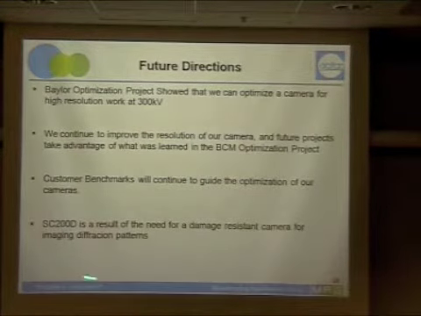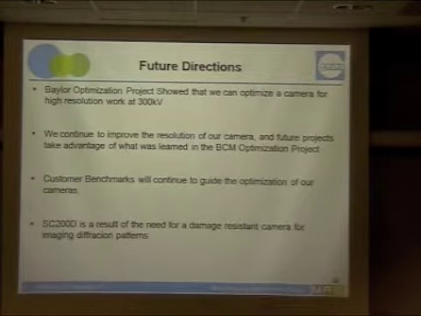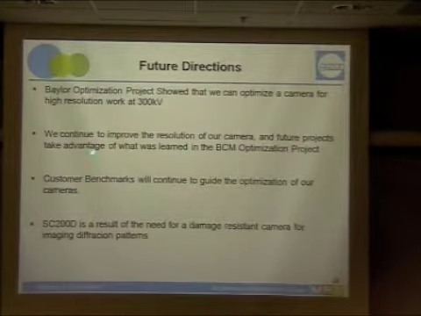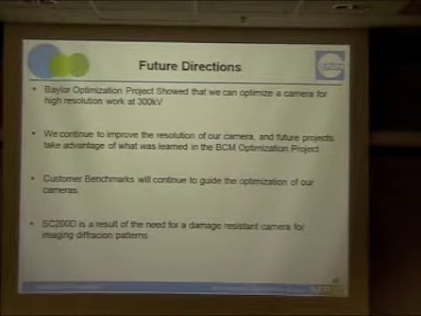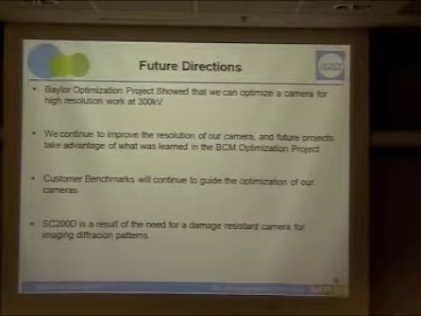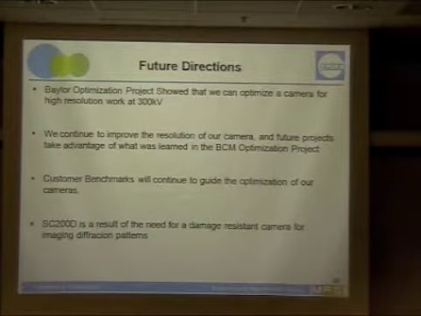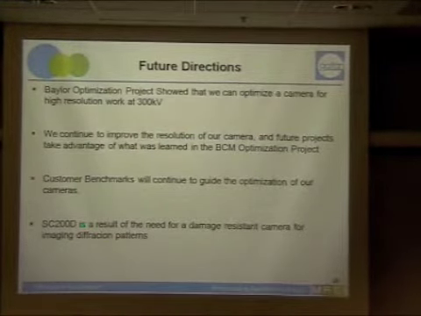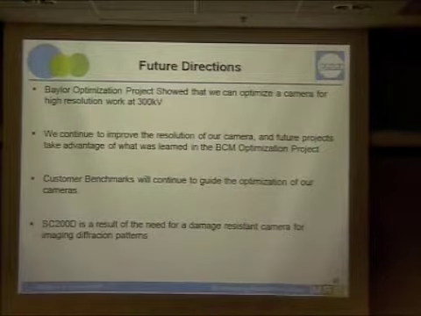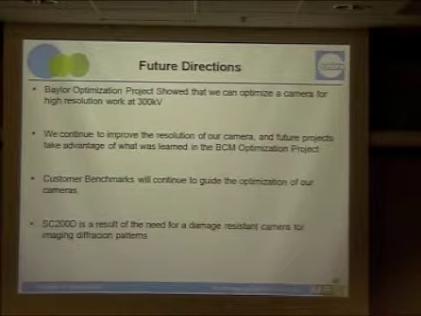So just to summarize, we're really trying to be driven by customer metrics. In this case, we can optimize the camera for 300 kilovolts. The lessons we learned in this project have been in our products for at least 2 years now, and these kinds of improvements will continue in future generations of cameras. Customer benchmarks are driving what we need. People were finding that they put something new in a microscope, wanted to click on the diffraction pattern, and had a nice spot burned on their CCD. So this is one way to help avoid that.